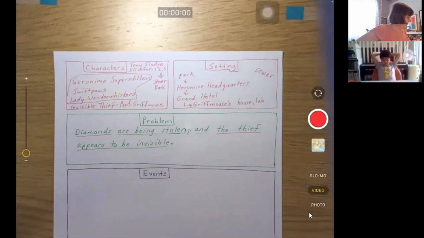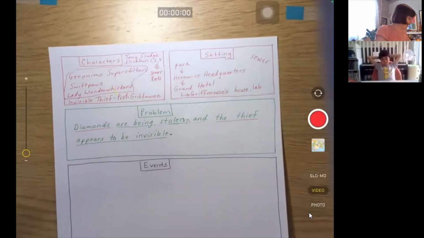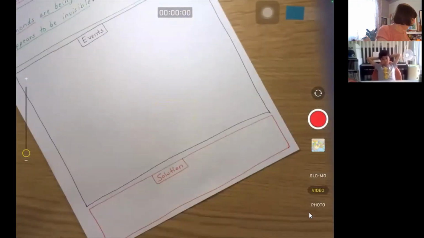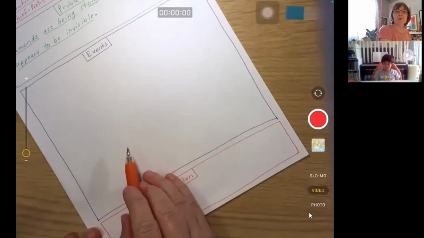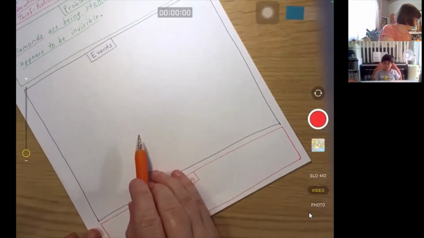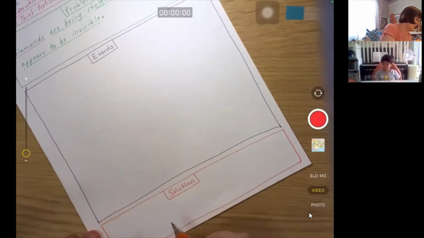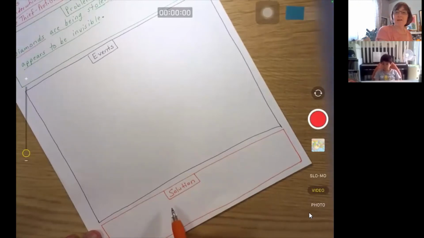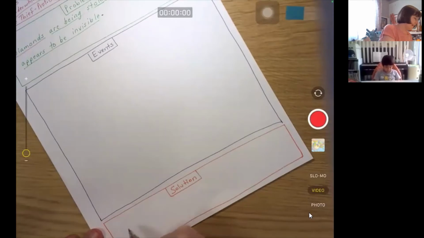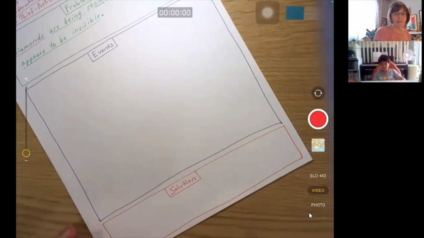So before we do the events, let's think about the solution for a minute. The solution is that we're going to be talking about the sewer rats here in the events, right? They're the bad guys in the story. And we're going to find out, well, actually, maybe I won't write the solution yet. The solution is that the sewer rats do get away, but Griff Mouse does return the diamonds and he does apologize. He does say he's sorry, okay?